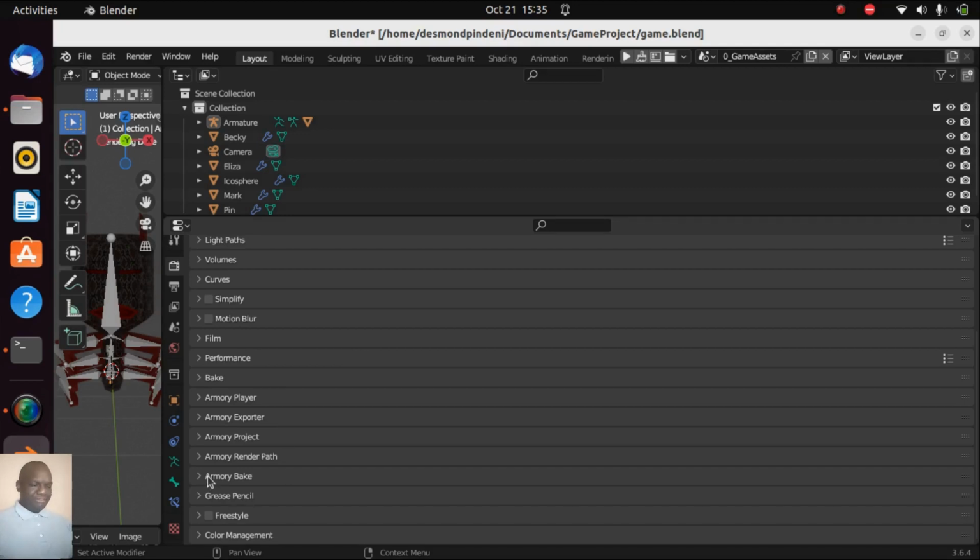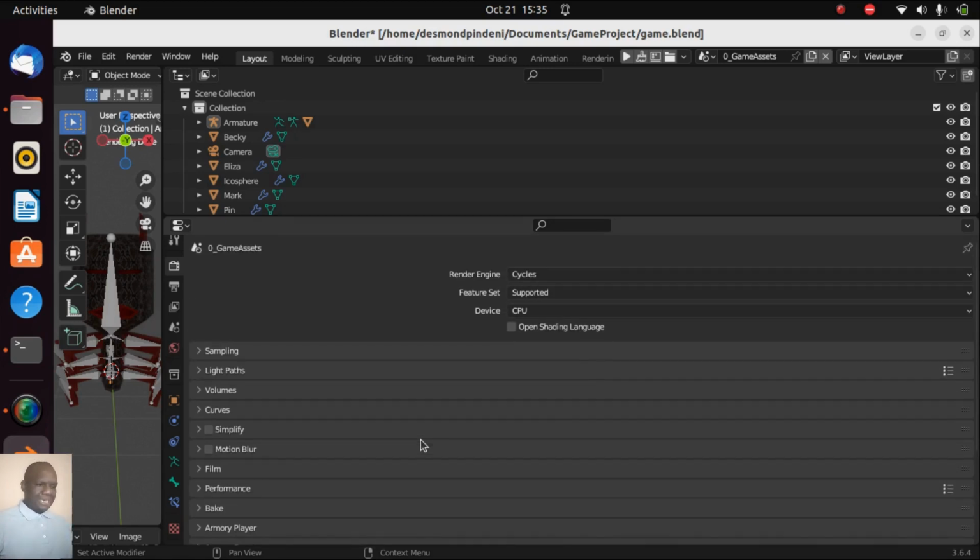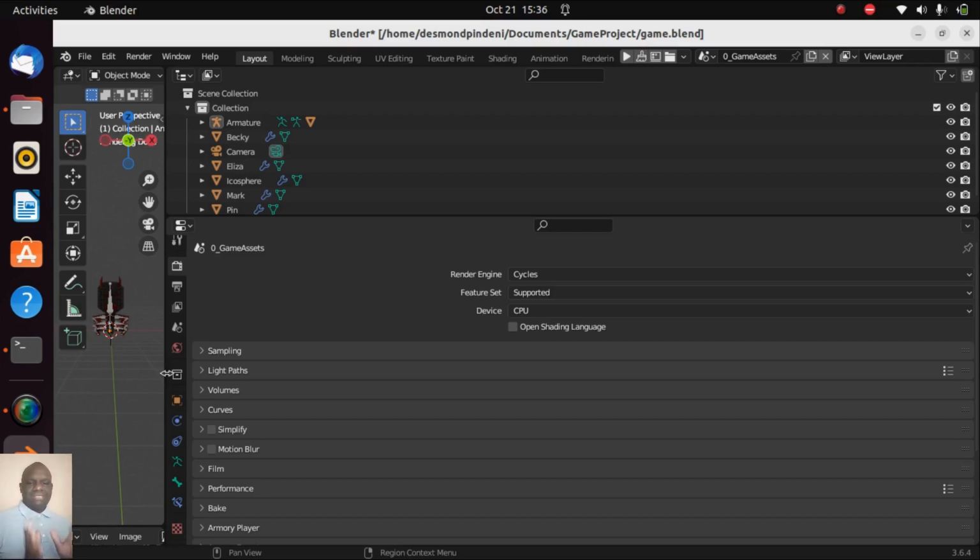What else do we have? The Armory bake. I'm not baking anything yet, so I'll leave this one as it is. I'm sure these settings are okay. So we are now selecting the best camera aspect ratio. And from my research, I noticed that the 16:9 aspect ratio is the best. We are going to go full HD, which is 1920 by 1080 pixels.